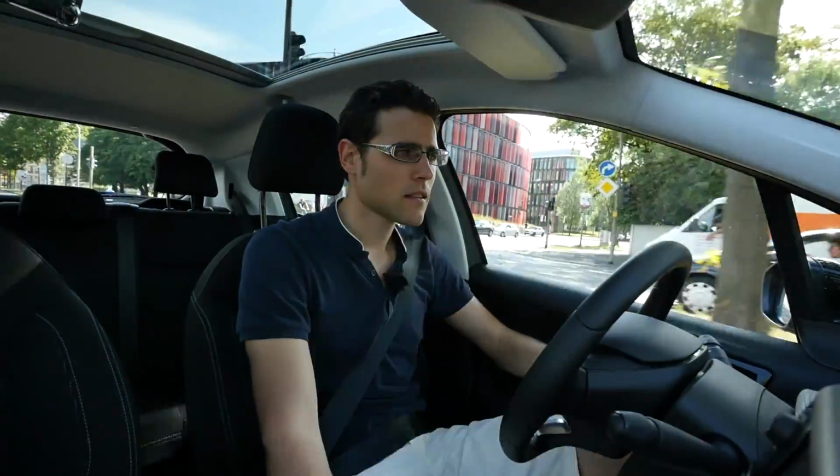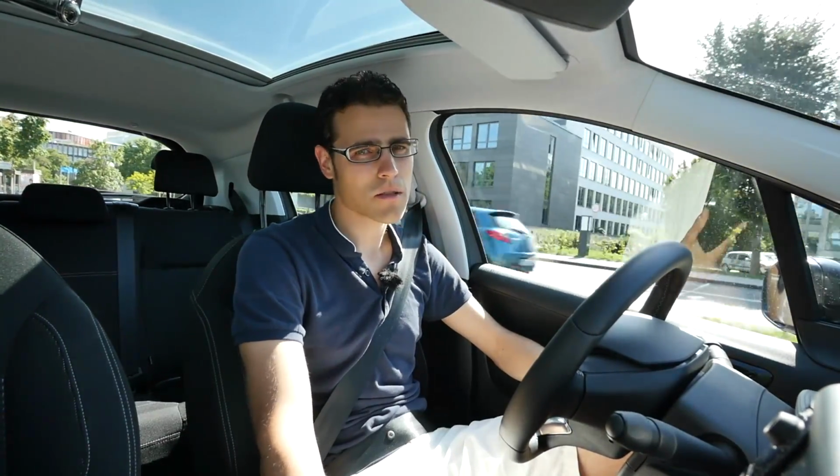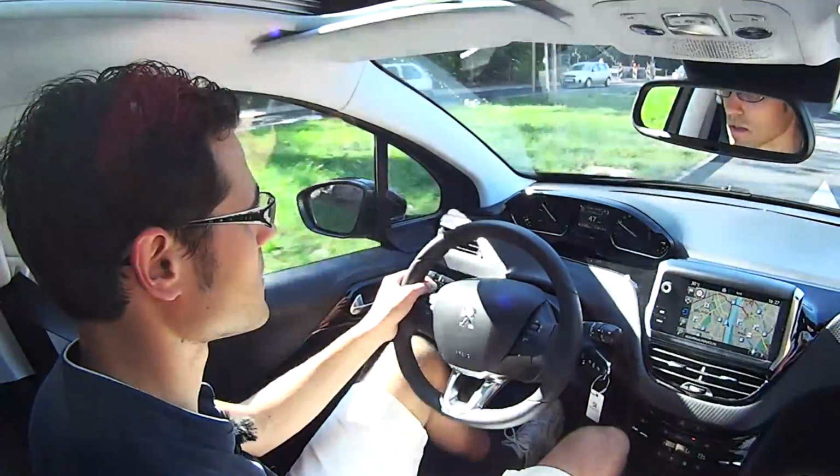You hear the diesel, and the same, by the way, with the petrol engine. If you turn up the RPMs, the sound is actually also quite nice. So this adds more to this kind of sporty feeling. Controlling the GPS while driving is not the best idea because of the stuff earlier. It's not the most intuitive one, and they could improve the system a little bit more. That would actually be quite good.